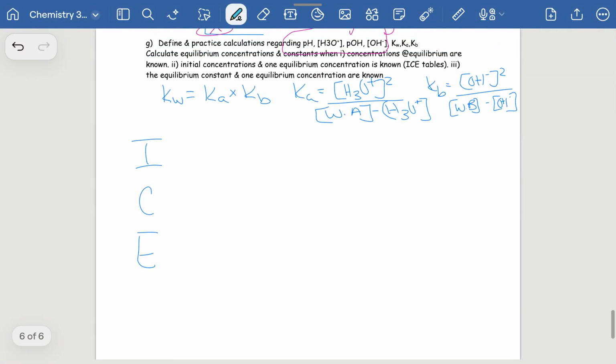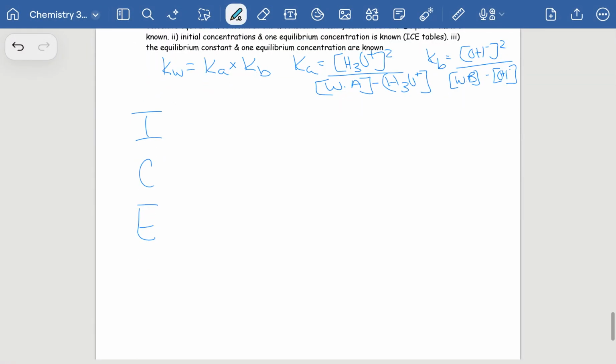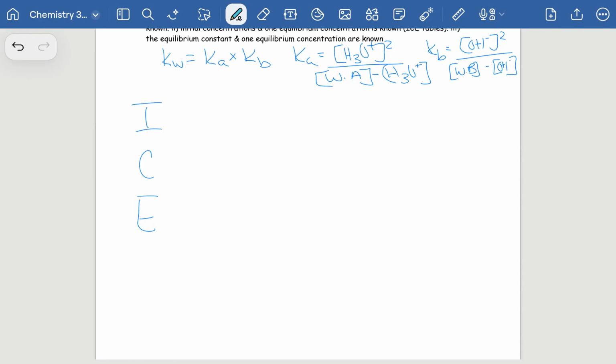You would see that it's dropped very suddenly. So just to wrap this part up is going over ice tables. I was going to leave it, but I do know you'll most likely be asked a question about ice, so just knowing how it works is important. The first part is that I is based on concentrations, initial concentrations. So if you're only given moles and the volume, make sure you divide before you go.